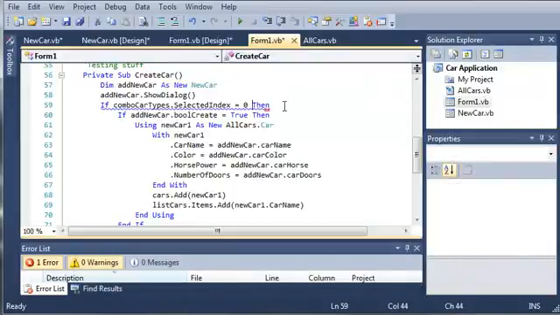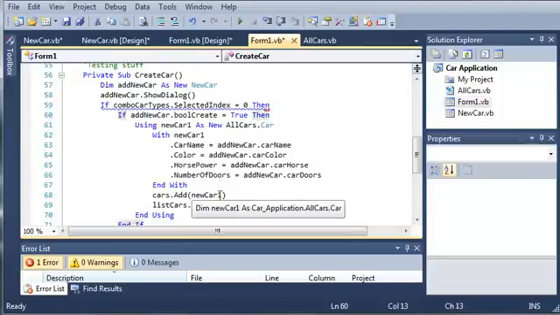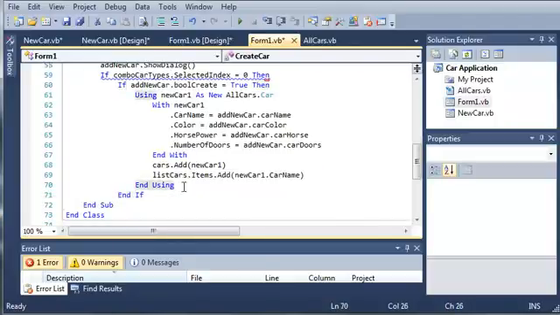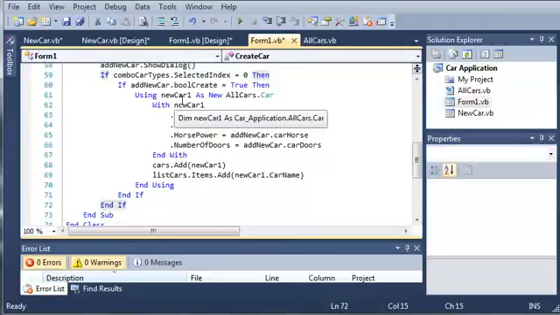So if the index is 0, then what do we want to do? We want to run everything that is in here. So we'll just come down here and then type end if once again. So if the selected index is equal to 0, we want to have it show the new car form, and it's going to create a new car object.